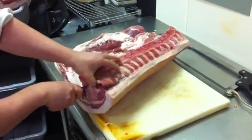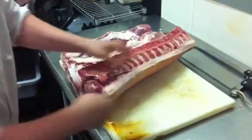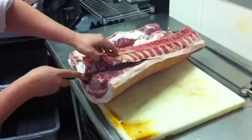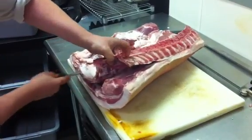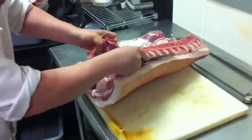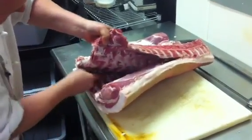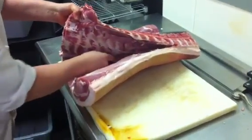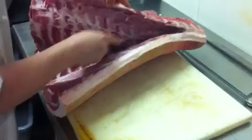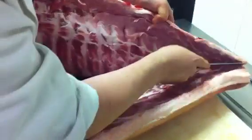The loin we'll use for dinner — we'll make little pork loin roasts. It's also where you would get the back bacon you see on eggs Benedict and that sort of thing. The belly we'll cure and then smoke for the bacon that we do in house. And the ribs we will smoke, slow cook, and serve with barbecue sauce. We usually have those up front in our seasonal to go.